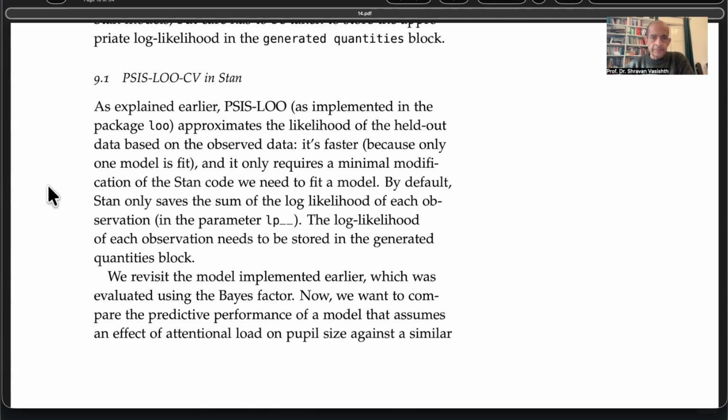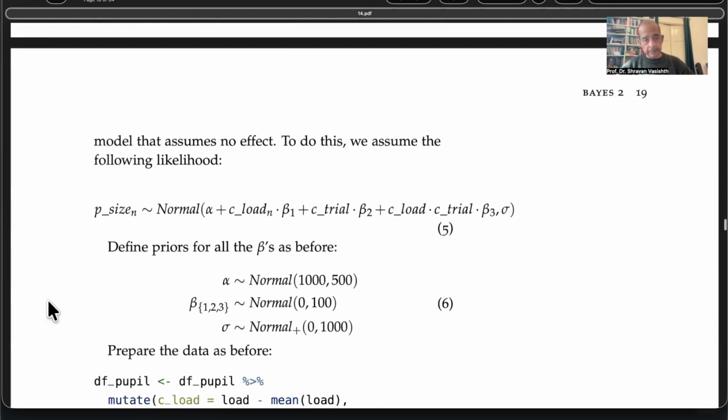So here, basically the only difference will be that instead of writing brms code, we'll be writing STAN code, and then in the generated quantities block in the STAN code, we are going to collect the log likelihoods of all the data points. Okay, after the model, the posteriors for the parameters have been computed by STAN, right?